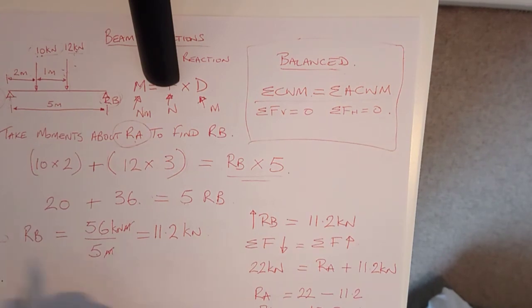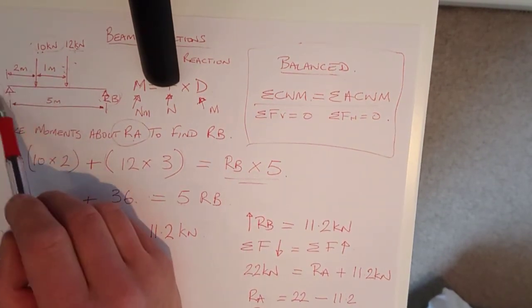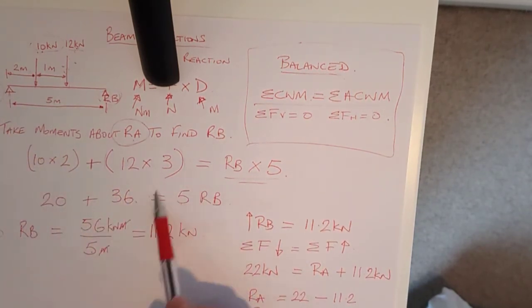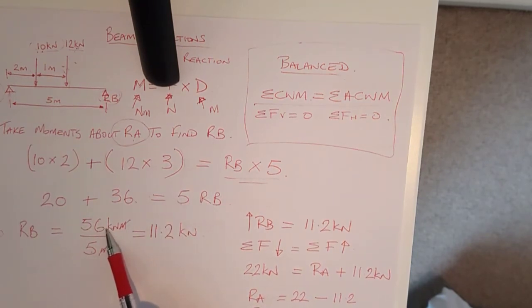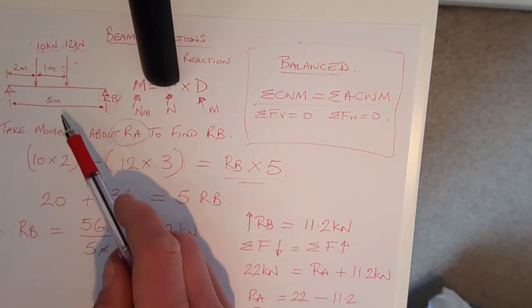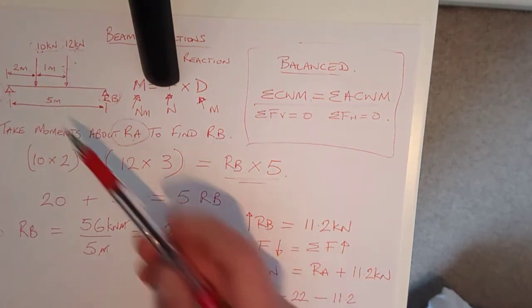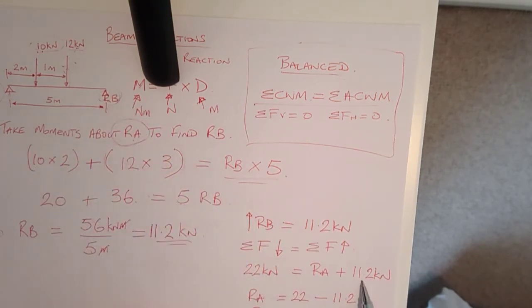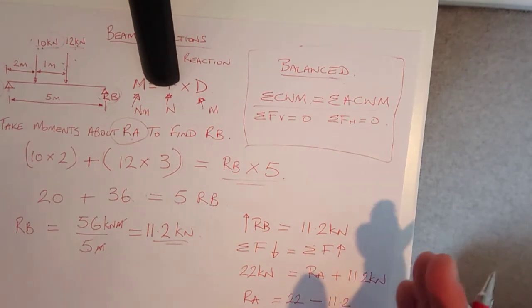Okay, so we found RB by doing force times distance back to the reaction force point at A. We worked that out, divided the total moments we found by the total distance, to find RB. Then we took the fact that the total forces acting down equal the total forces acting up, so the beam's balanced in equilibrium. Then all we did was take away the force we knew about, which was 11.2, from the total forces acting down. That left us with 10.8. So that ends up being our two reaction forces. Okay, so that's how you do beam reactions.